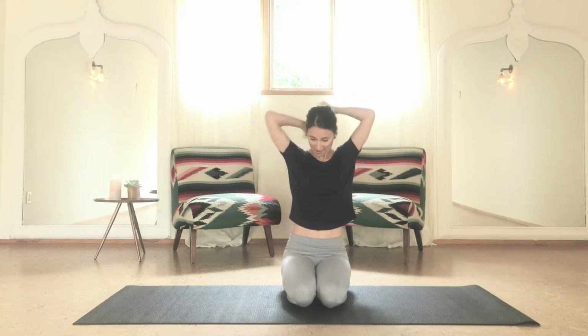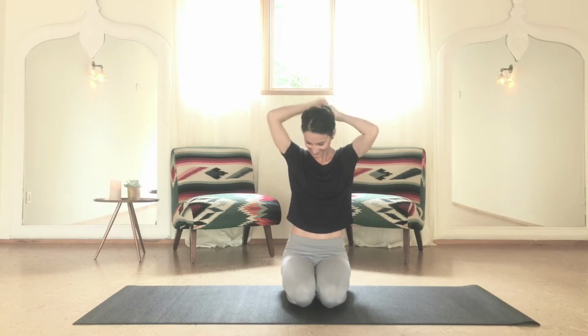All right, get comfortable on your mat, coming to a seat, putting your hair away. You're welcome to come on your shins in Vajrasana or cross-legged in Sukhasana. Stacking your shoulders on top of your hips and gently resting your hands on your thighs. Close your eyes. Just take a moment here to connect with how you are feeling and how you are doing.